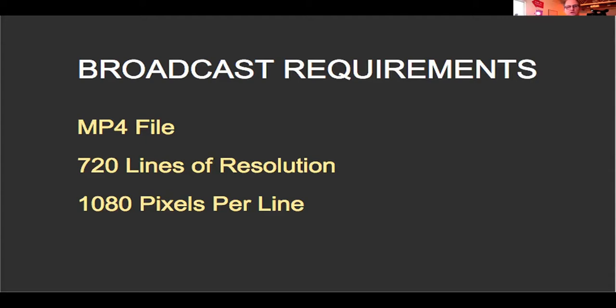But the format depends on many things. If you're tuning in, or if you're CAN TV producers, you know what the Program Services Department requires. Just to review that real quick, they require an MPEG-4 file, and they like it to be 720, which refers to how many horizontal lines are on the screen, and 1,080 pixels. So each of those 720 lines will have that many pixels. That's what they require, but that doesn't mean you have to shoot like that. You can shoot whatever format you want for artistic, creative, or practical reasons. So let's handle those separately.